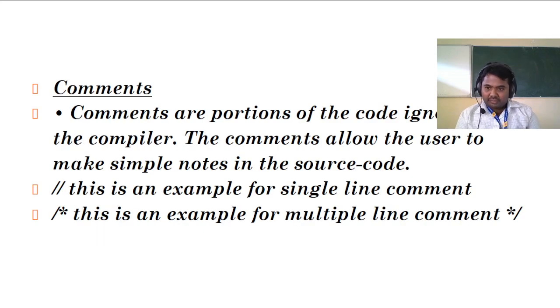Two types of comments: single line comments and multi-line comments. This is just an instruction to the reader. This is a single line comment, which begins with two forward slashes, and this is multi-line. The first line will start with a forward slash followed by a star. The end of the multi-line comment can be two lines, three lines or any number of lines, but it will end with a star followed by a forward slash.